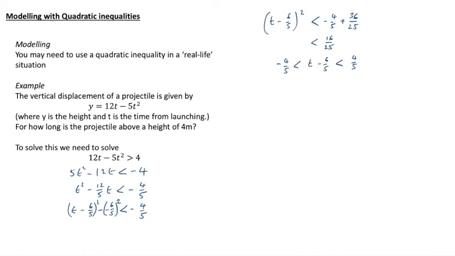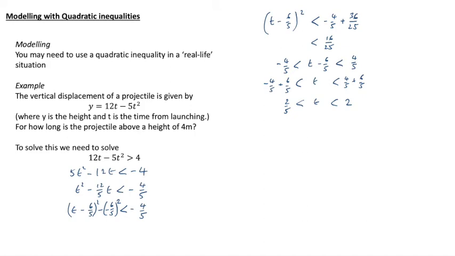And we can square root and pop the t minus 6 over 5 in the middle there, and this is the same argument as before, that if t minus 6 over 5 squared is less than 16 over 25, then it must lie between minus 4 over 5 and plus 4 over 5, which is the square root of 16 over 25. Next we can add 6 over 5 to all bits, both the left and the right hand sides and the middle, and we get minus 4 over 5 plus 6 over 5 is less than t, which is less than 4 over 5 plus 6 over 5. That gives us t lies between 2 over 5 and 2.